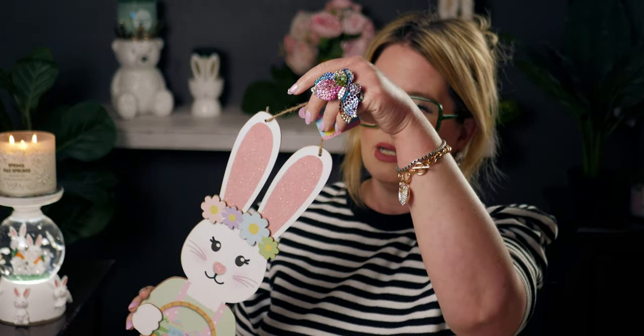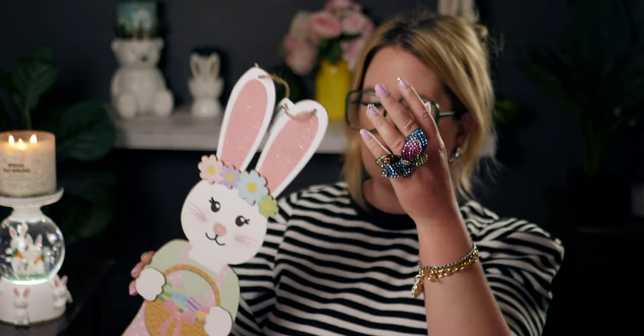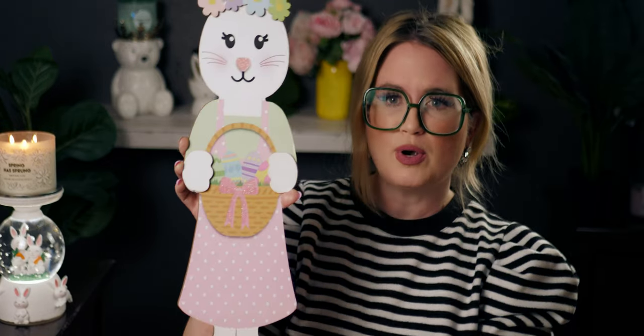I have two bags here. The first thing I want to show you is so cute — this is so darling. We've got the Easter bunny! Oh my gosh, it is so cute. I love the size of it too — it's literally like a porch sign I could put on my porch. It's like three-dimensional, and there's a little bit you can push right back through the hole. It's a really darling piece.